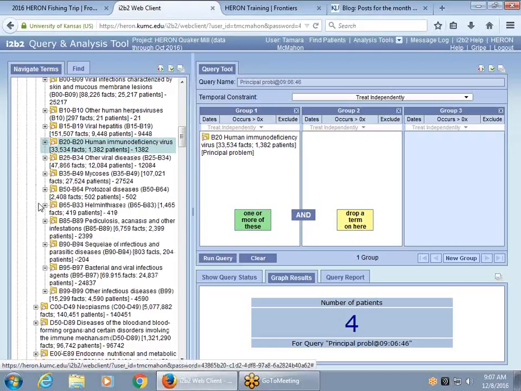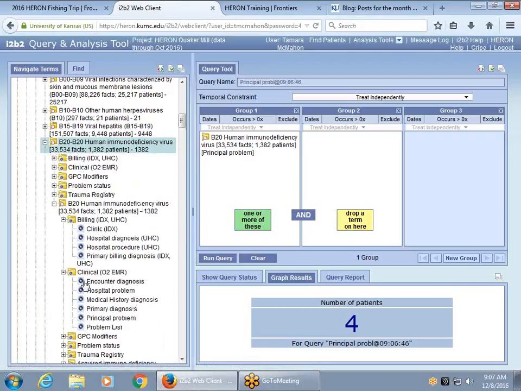So the problem list there will variously list comorbid conditions depending on what the condition coded. And that's with HERON, what goes in is what comes out. So how it's coded in is how we get it out. So there is variance in how clinicians code, which could lead to some breaking up.